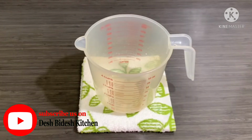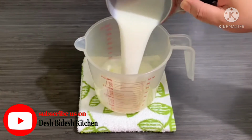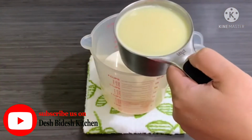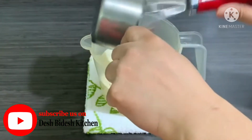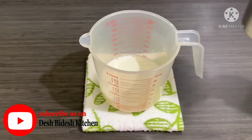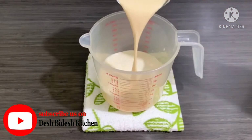So, I'm going to make the pistachio cake with the three milks. I'm going to use regular milk, 1 cup. I'm going to add 1 cup condensed milk. I'm going to add 1 cup evaporated milk. This milk is fine enough.